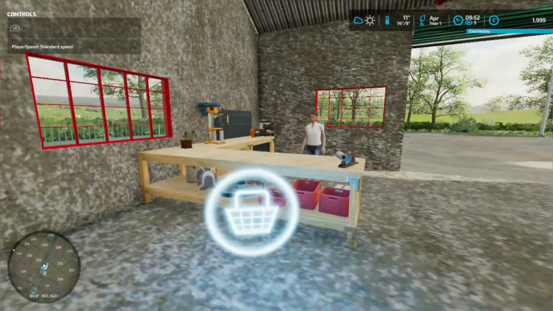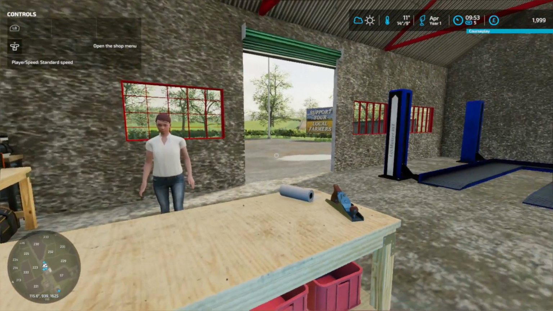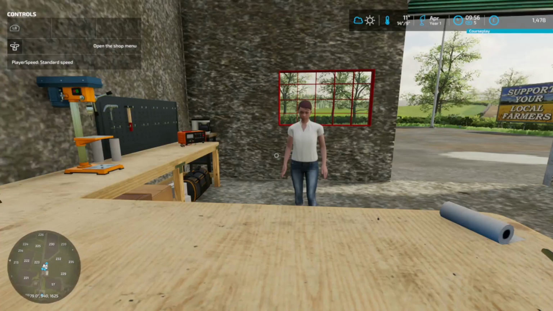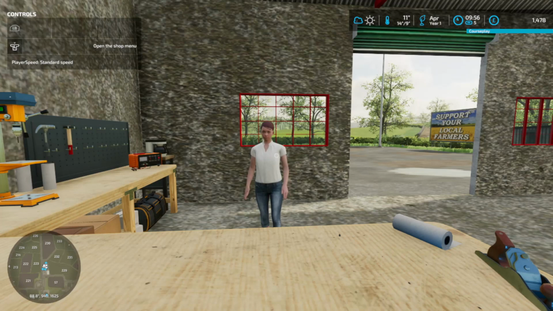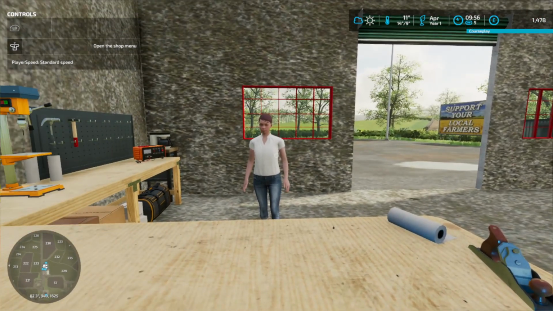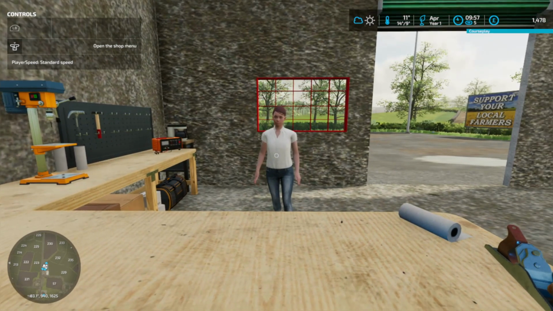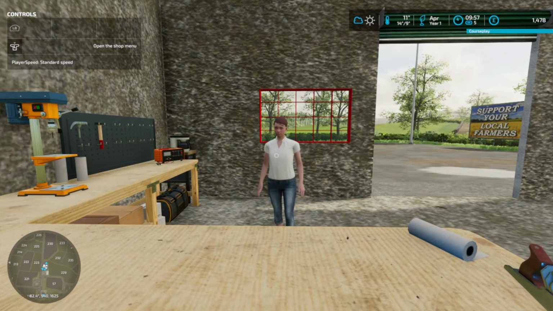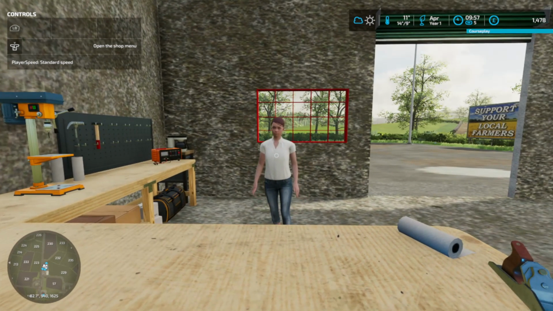Oh, we have a lady on the dealership counter. Hiya, I'd like to look at getting rid of my pickup, please. Ah, that would be fantastic. So I'll go with that deal, please. And there's a few more bits I need. I need a silo compactor. And what sort of tractors do you have available?